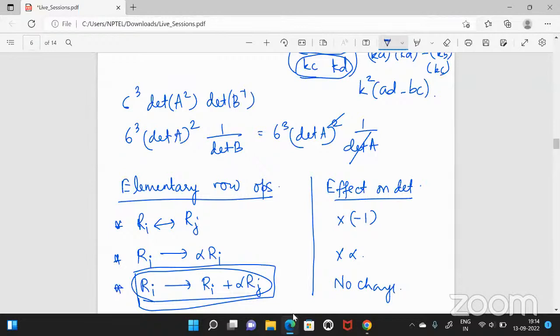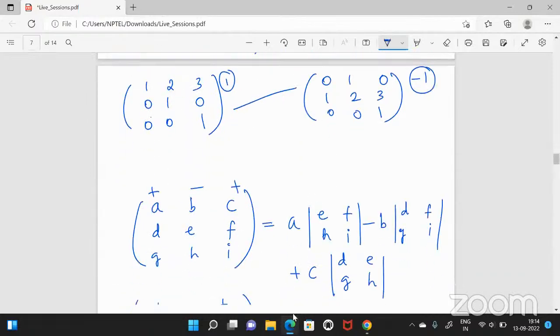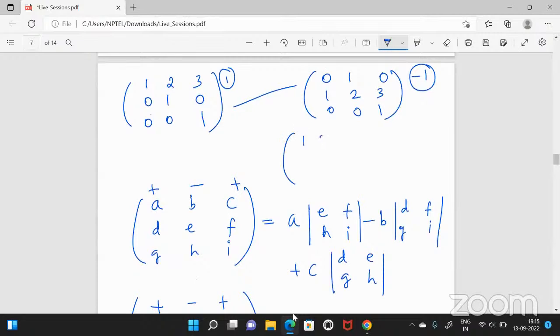Ma'am, can the row operations be done simultaneously? Are you asking something like this? R2 is replaced with R2 plus R1 and R1 is replaced with 2 times R1, at the same time? You can do it simultaneously as long as the same rows are not involved. Here you're replacing R1 with 2R1, and then you're also adding R1. So which one will you add? The old R1 or the new replaced R1? So in this case, you should do it separately.